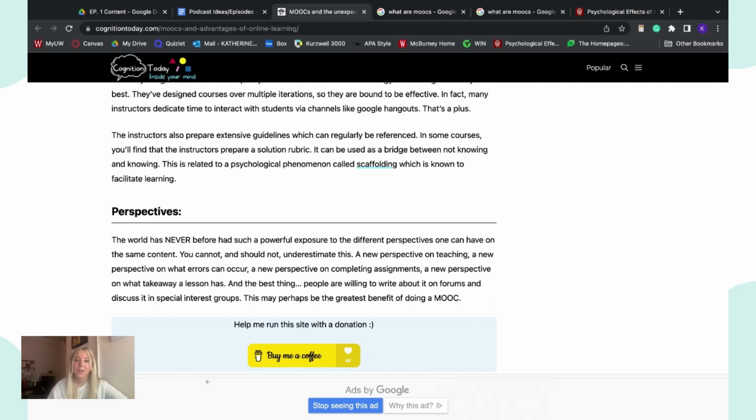Specifically, what I wanted to note is that MOOCs create a new perspective about learning, where learning in the traditional sense is very cut and dry. You go to a class, you have a quiz, you sit in a lecture that's an hour-ish long. You go to the lab, which is 3 hours long. I had a lab that went until 9 p.m. last year, and that was kind of rough. But besides that, it creates a new perspective of how people can learn, and I think that's really cool, because by creating a new perspective about teaching, MOOCs create a new perspective about learning. I feel like they go hand in hand.